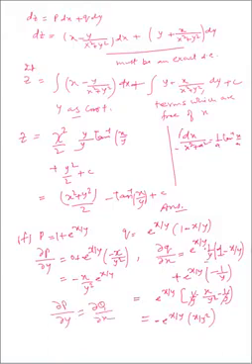so it is compatible. Now we have to find its solution. So the solution: dz is equal to P dx plus Q dy. So this will be equal to (1 + e^(x/y)) dx + e^(x/y)(1 − x/y) dy.